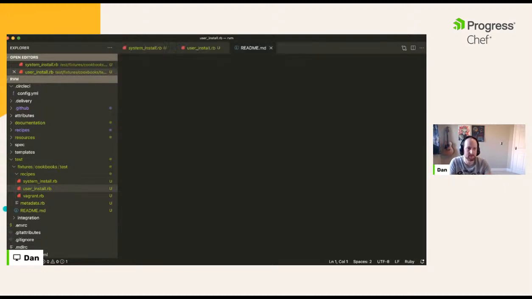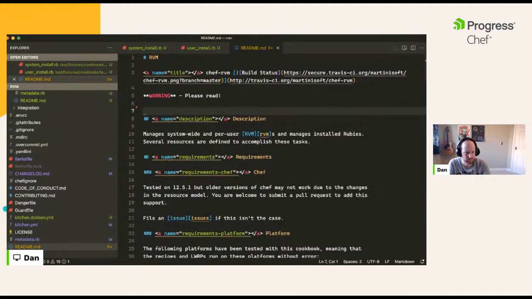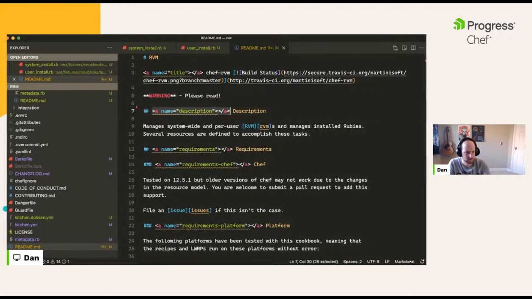Let's open the main README up. Okay, so get rid of that. And oh my gosh, what on earth are we doing here? So description. Let's actually write some proper markdown. Why? Why is this like this?